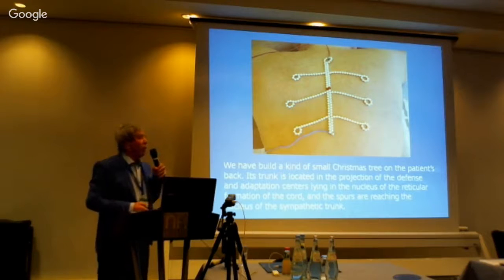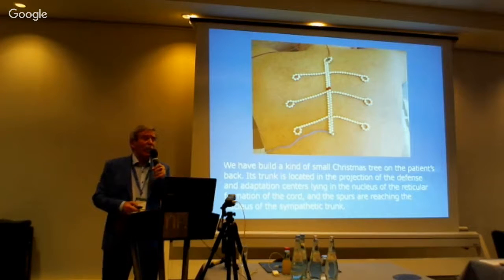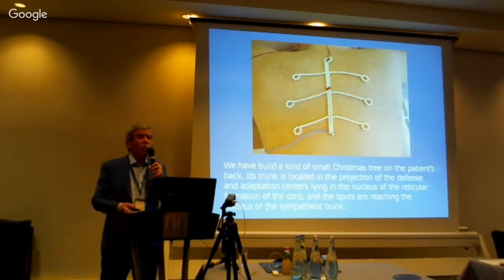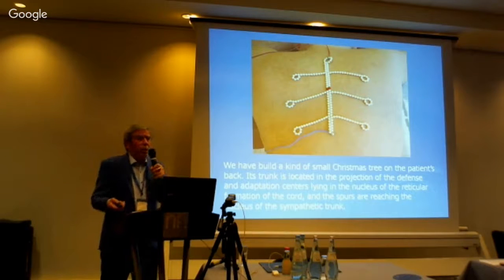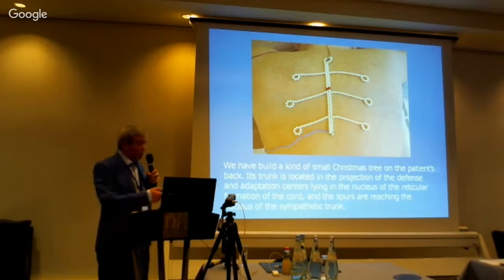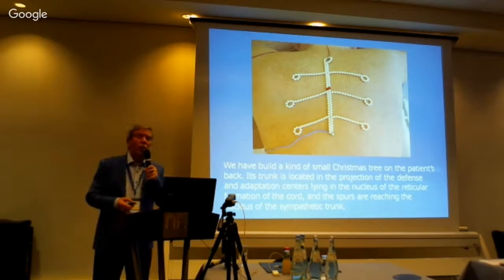The leaves at the end of each branch correspond to the knots under the skin. We located the adaptation and protection centers in the spine. These centers are responsible for the organism's adaptation to any situation, including quite serious diseases. So we suppose that this area must be very effective if we treat it with a scanner for this disease.